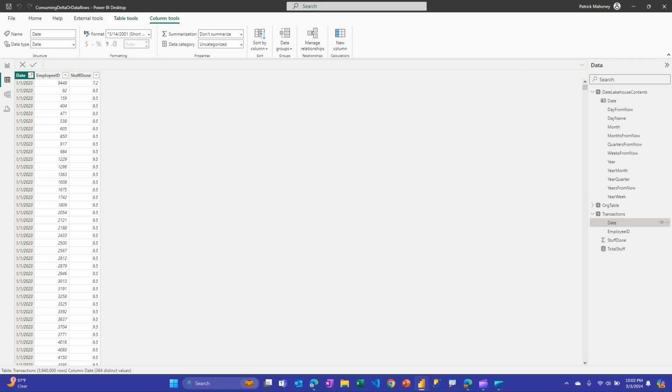I could spend my time to add a date table to this model, maybe a people table if I wanted to slice and dice by organization. But if someone has already provided me with data flows or table shortcuts to these dimensions, it saves me a ton of time and helps my report along.